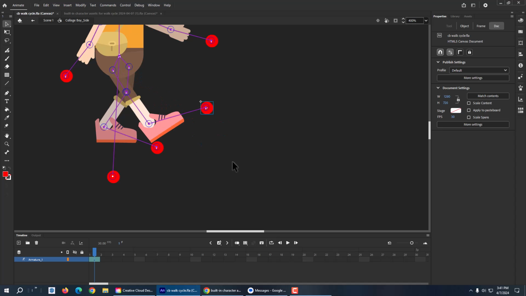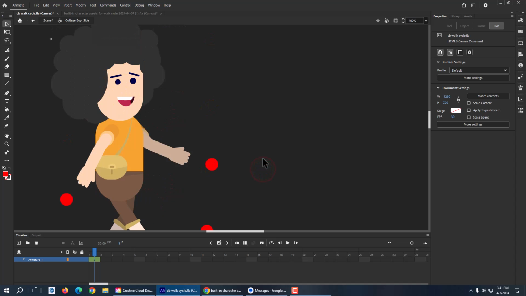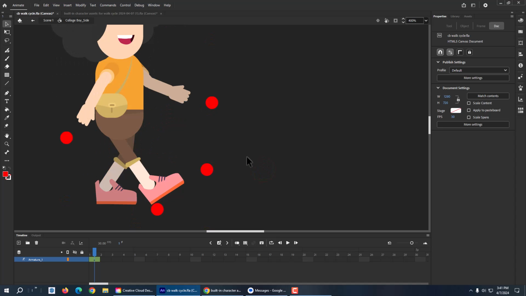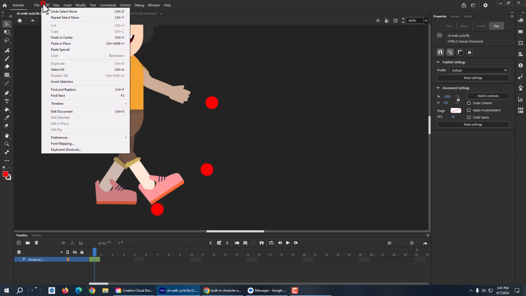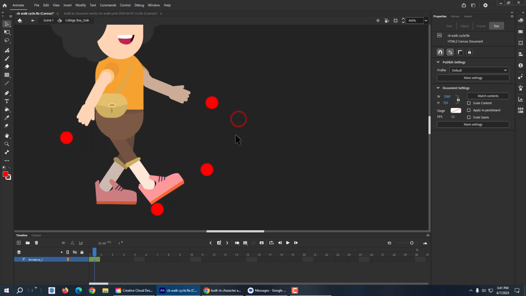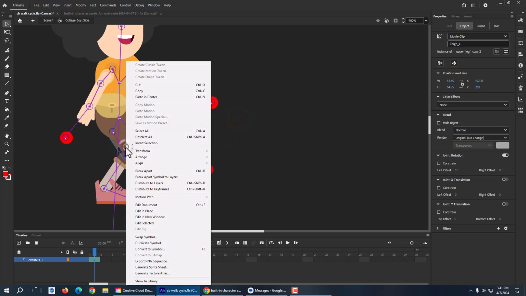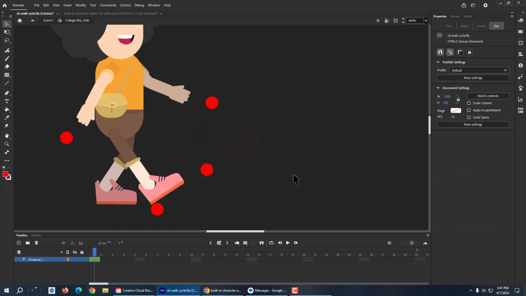But I'm pressing Control Z. Oops. I might have went back one too many. Okay, I think I'm okay. So this I want to click while it's in this position, because I undid the bring to front. So bring to front, there we go.